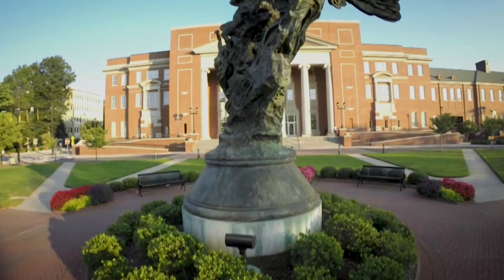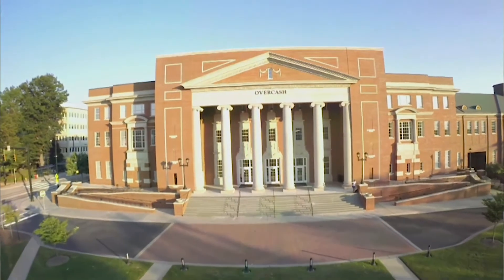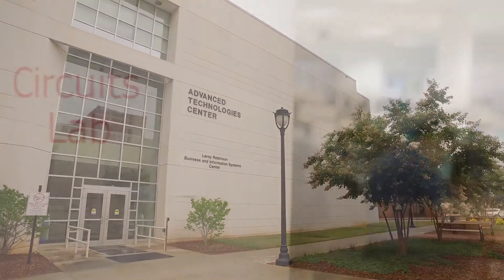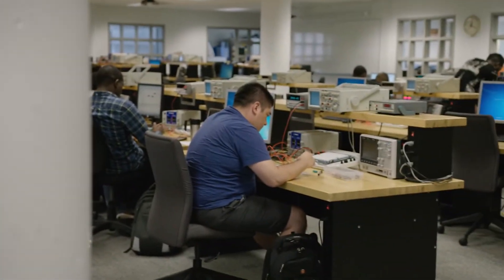It's a big goal of Central Piedmont Community College to be the leader in workforce development. So we spend a lot of our time trying to develop appropriate competencies in the classroom to make sure that we're teaching what students will need in the real world. Siemens has been a big part of that.